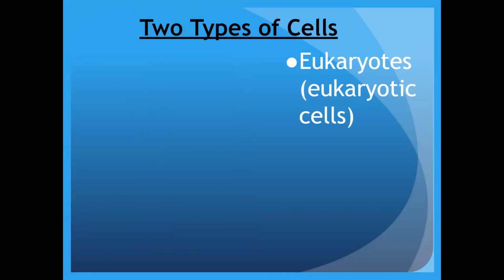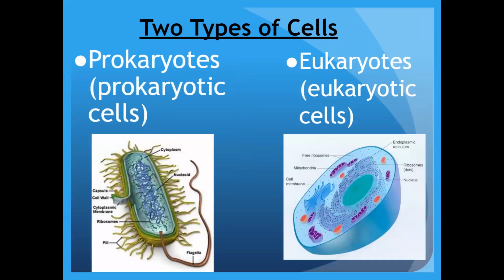There are two types of cells. So now that we know what cells are, let's talk about the two types of cells. There are eukaryotic cells and prokaryotic cells. When you say eukaryotic or prokaryotic, you're describing the type of cell. But when you say eukaryote or prokaryote, you're describing the type of organism as a whole. Okay, so let's talk about these two different kinds of cells and how they came to arise and how they're different and maybe how they're similar too.